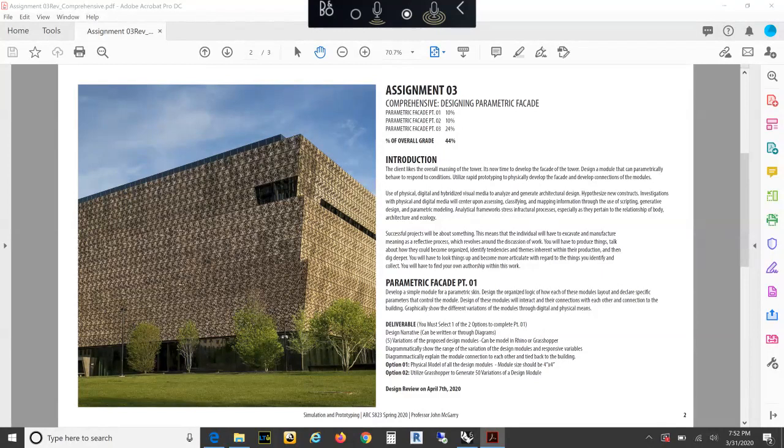And then this is where I have two options, and I want you to pick one of them. The first one is you physically model the 5 variations as a 4-inch by 4-inch 3D print. Or, instead of giving me 5 variations, you're going to give me 50. I'll go through how we generate 50 really quickly, and we're actually going to automate that. So we're not constantly clicking through the sliders. We're going to have the computer do that for us and export a JPEG for us.